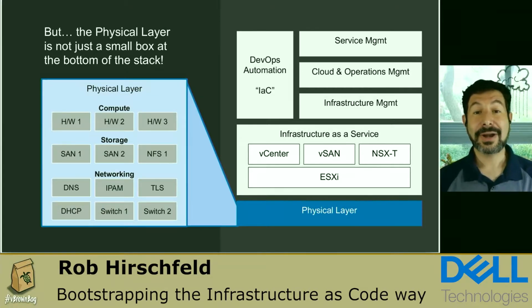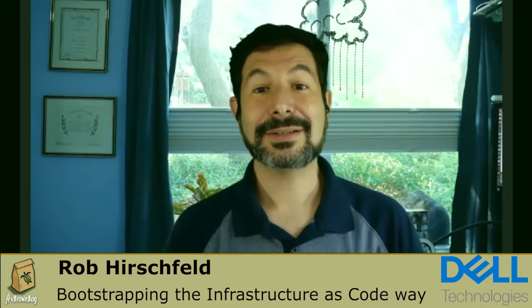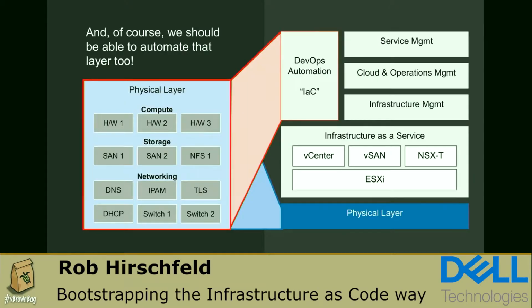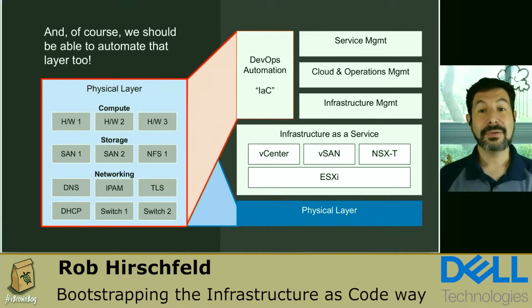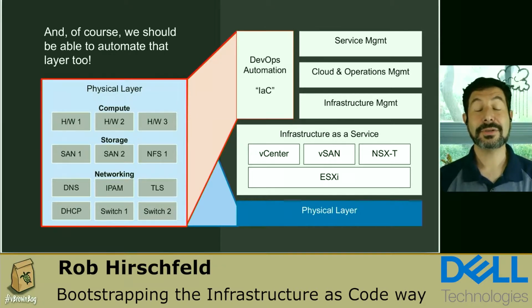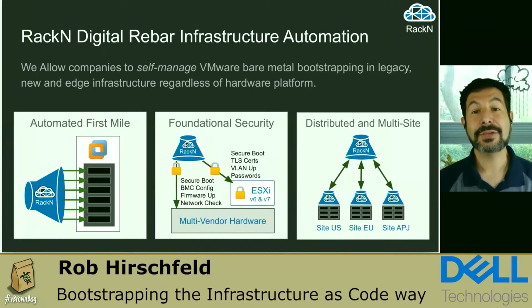And so at RackN, we spend a lot of time thinking about exactly this problem and how do we treat these components like a cloud. And a lot of what that means is, how do we take DevOps automation pieces, infrastructure as code concepts, and automate that physical layer also? Because if we can do that and use the tools and techniques and all the great cloud-like style, we can really make a huge difference in what it's like to actually run a data center, really transform it in very positive ways. And that's what we want to talk about.